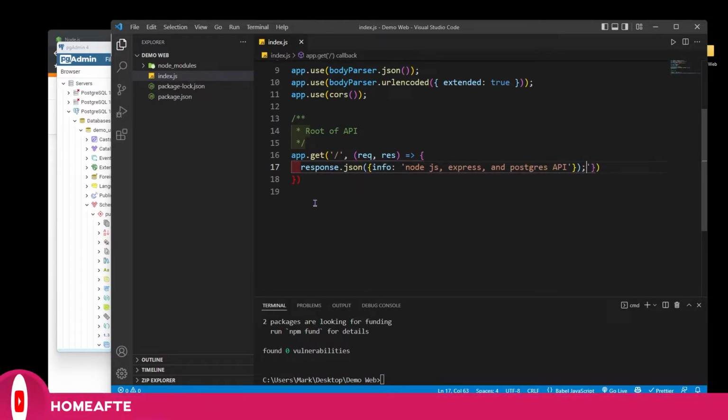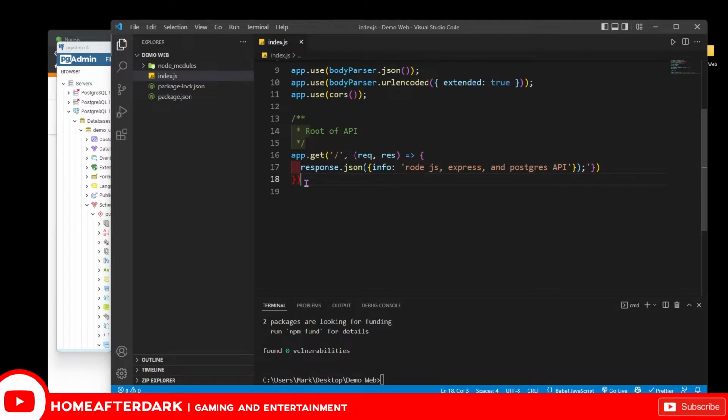I've already typed some of this stuff out on my own, so if you're wondering how some of this is appearing, it's because I've written this more than one time in Visual Studio Code, so it knows where I'm going. So we have this set up right here, and it's giving me, oh, it's probably because, there we go. Let's see. Oh, it looks like it added some extra stuff there for me.